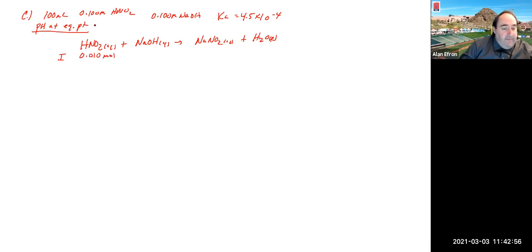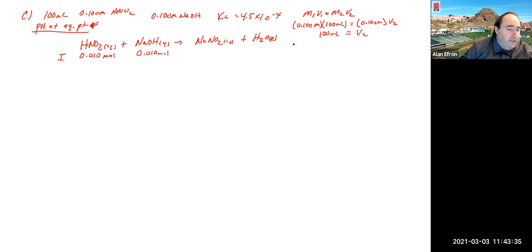Again, a couple of pieces of information, right? Since we do know we're at the equivalence point, we do know that this should be the same number. We also know, because this is a one-to-one relationship, that if we want to quickly figure out the volume to reach that equivalence point, we could solve for V2 here, where M1 is our acid, V1 is the amount of our acid, M2 is the molarity of our base, and V2 is the volume. So when we solve for V2, we actually do need 100 milliliters to reach the equivalence point.